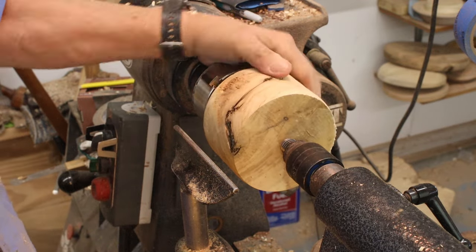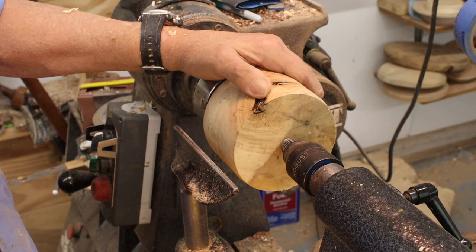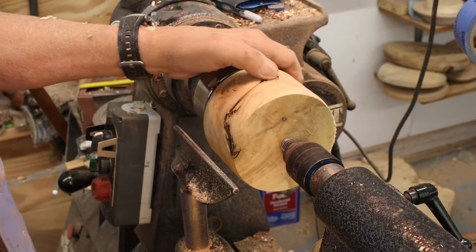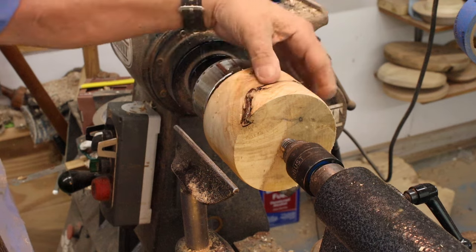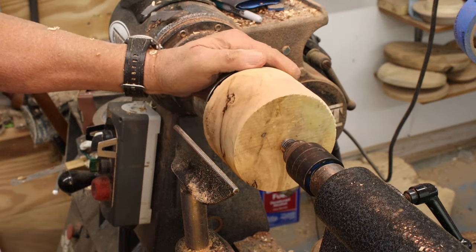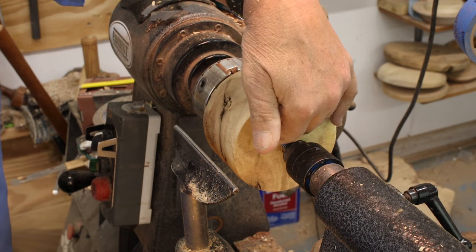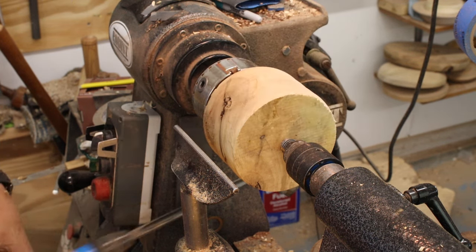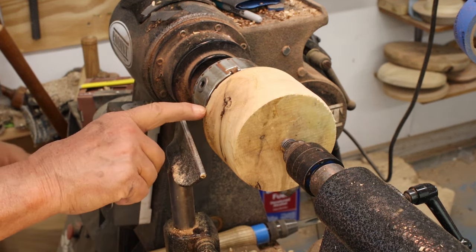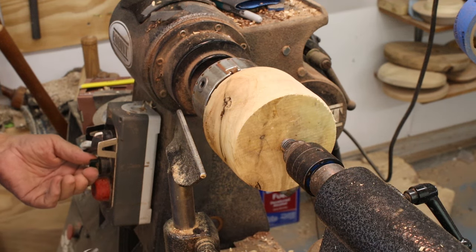Take a look. Now, I mentioned before that I may call this an ancient goblet. I got some serious cracks in here that I could probably fill later. All right. This is going to be the top. I'm going to hollow that out, and I'm going to just start forming the bottom of my goblet cup.